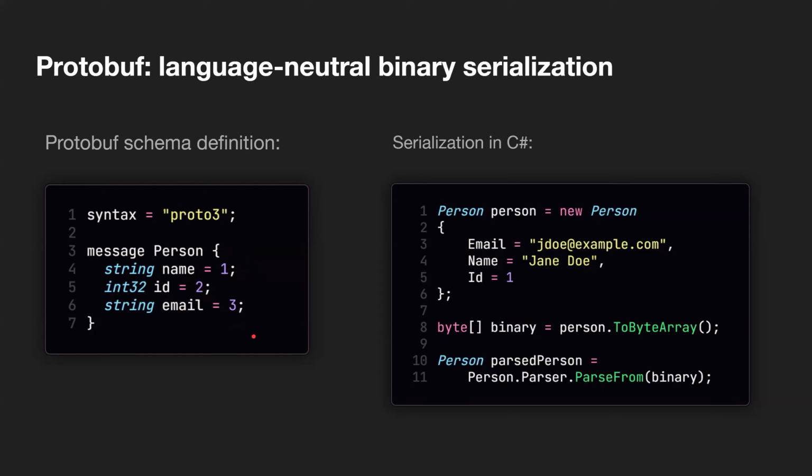If you just start with a new application, then you don't really have to worry about this. You will just use incrementing values. The time when this becomes really relevant is when you want to do a breaking change, for example, you want to delete a field. Because if you deleted, let's say, this ID field, and then you introduced another field of a different type with the same index, that would break a client, because a client would expect an integer to be there, but then you might put a string in the same place. So one thing that is important is if you deprecate or remove a field from a model, then this number should never be reused so that you don't break existing clients.